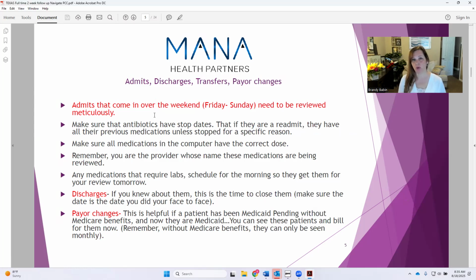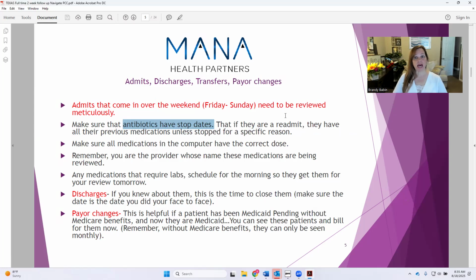Make sure that the follow-ups to the ortho or oncology are actually being put in the computer so that we can go ahead and write that in PointClickCare. Make sure that antibiotics have stop dates. It's often that we see Keflex 3 times a day and there's no stop date on that. So make sure you're looking for that, you're doing the searching for that, or that you're reaching out to find out what that stop date is.